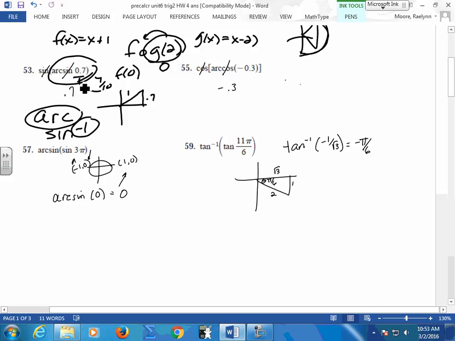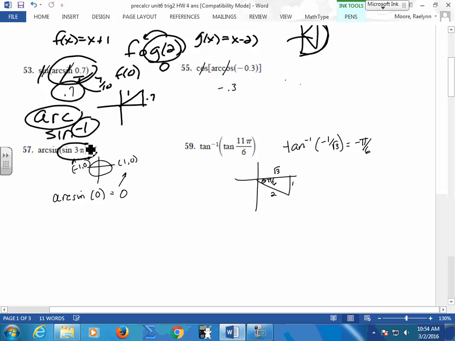Oh, I located this guy. Now what do I want to do? Find the sine of this? Isn't that the sine of an angle? Isn't this the sine of the angle whose sine is 0.7? We did an example like this. It canceled itself out. So the answer was 0.7. It was that simple. The cosine one does the same thing. I have a restricted angle whose cosine is negative 0.3. What's the cosine of that triangle? Negative 0.3. It kind of canceled itself out. Let's get to these guys.